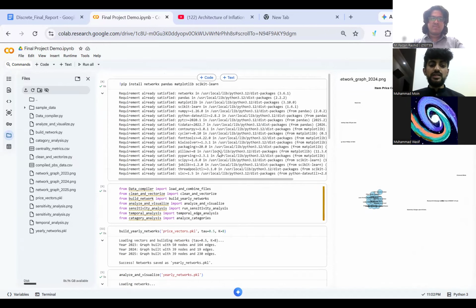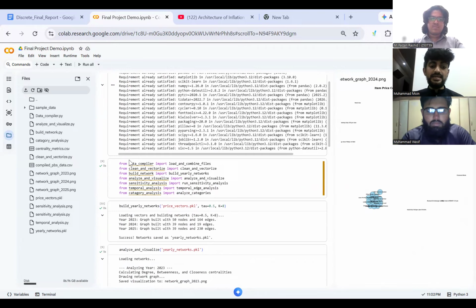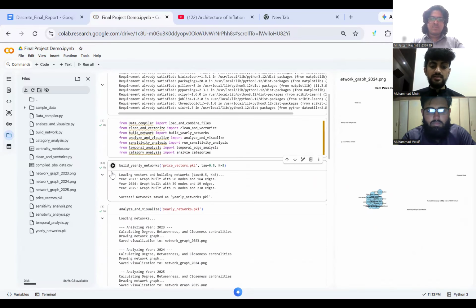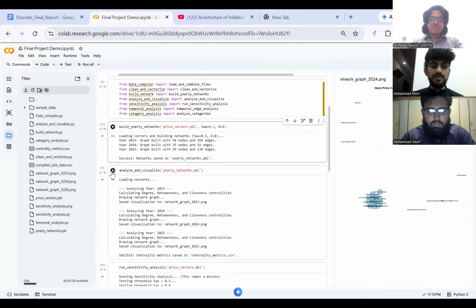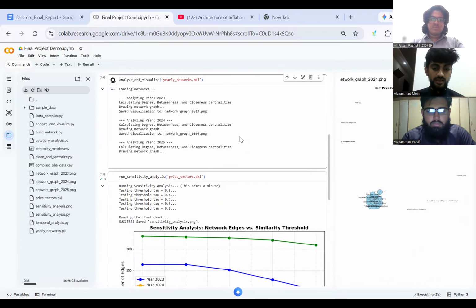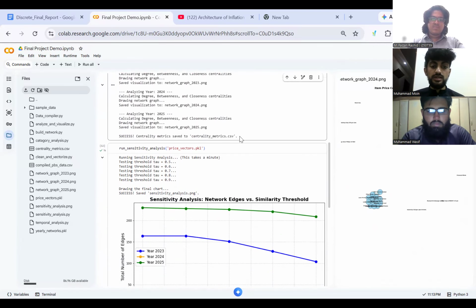Now we briefly demonstrate our implementation. Here we load the clean dataset and generate feature vectors. Next, we compute cosine similarity between all item pairs, as you can see on the screen. Using our threshold tau equal to 0.5 and k equal to 8, we constructed the graph.